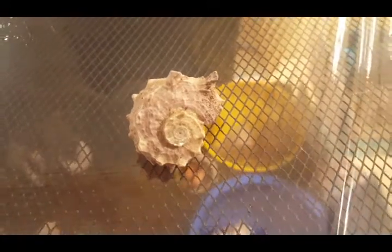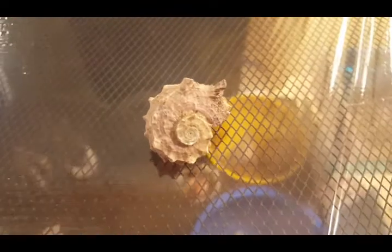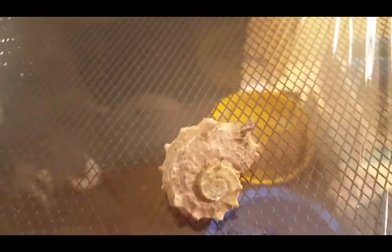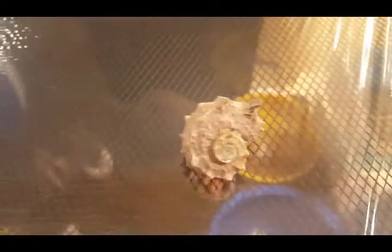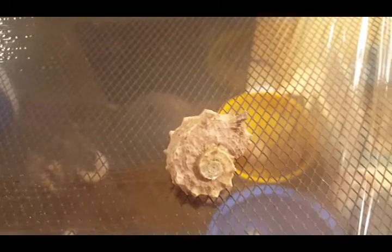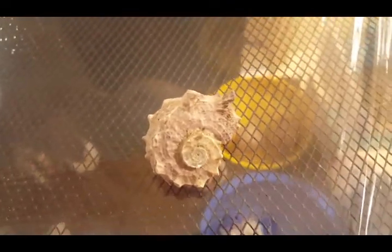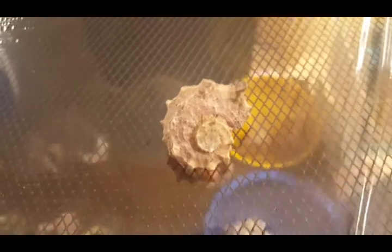The shell I have is this pinkish shell with a bunch of spiky things. So this is a really great shell. I have used it for my hermit crabs — none have gone into it, but it's pretty good. I would rate this shell a 9 out of 10 just because of the spikes that could get in the way of a hermit crab, but it's still a really great shell and is 100% suitable to use in a hermit crab tank.